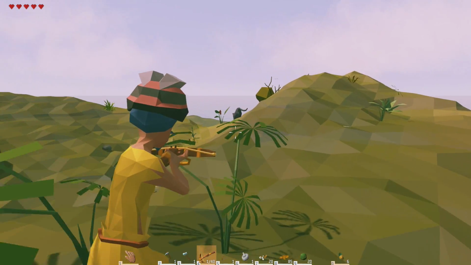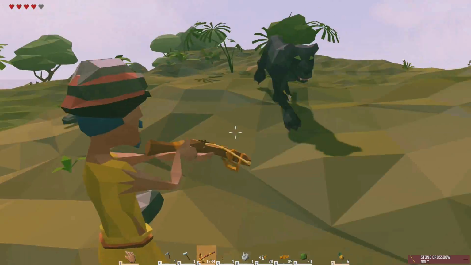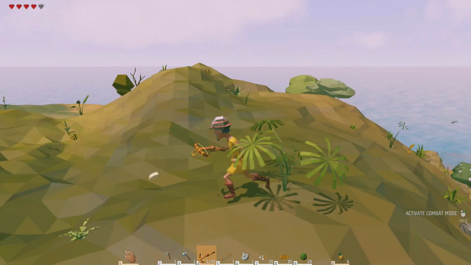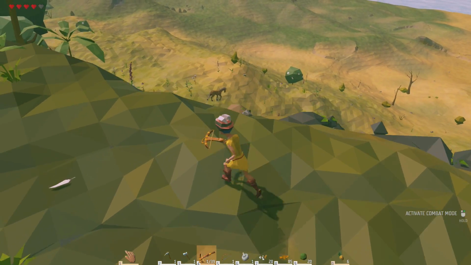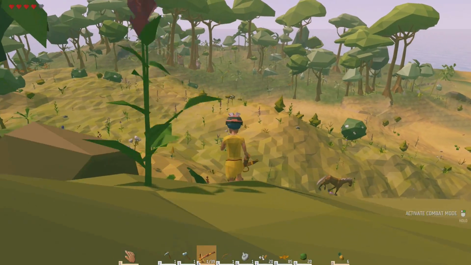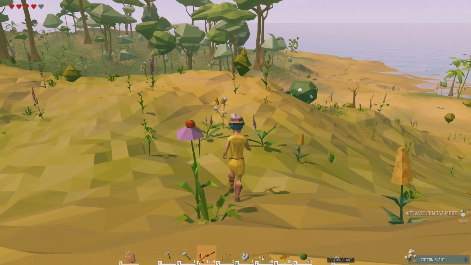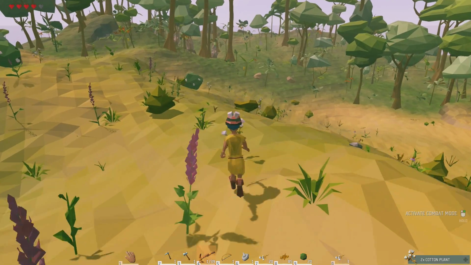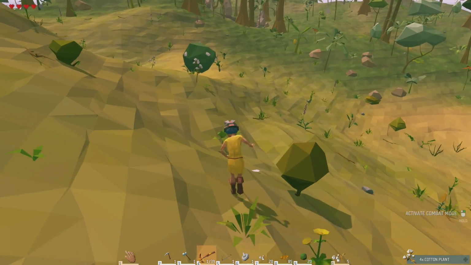He definitely ran at me, right? I hit him and he ran away. He did one heart of damage. That's not terrible. I feel like I can hold my own with them, though. They're fine. They're just big pussycats.